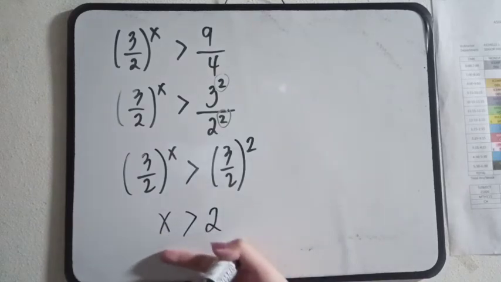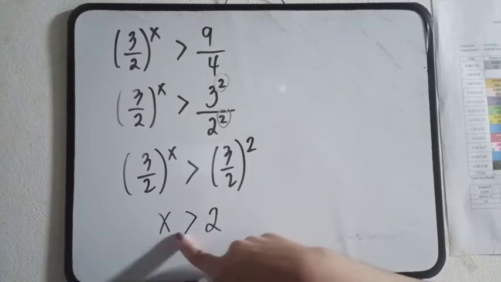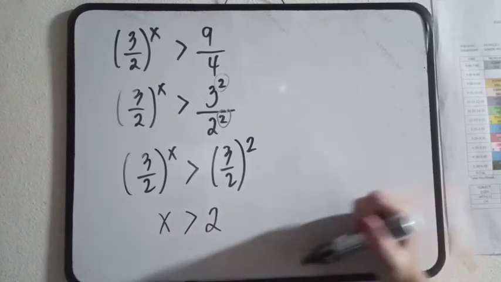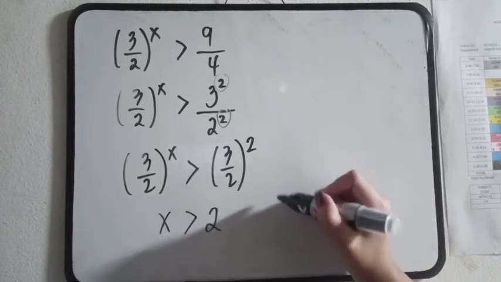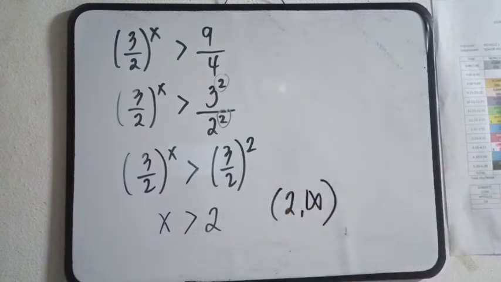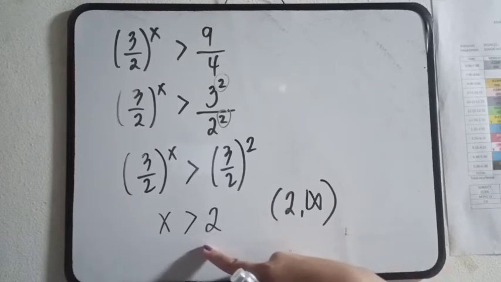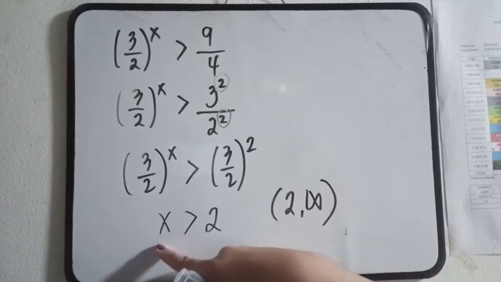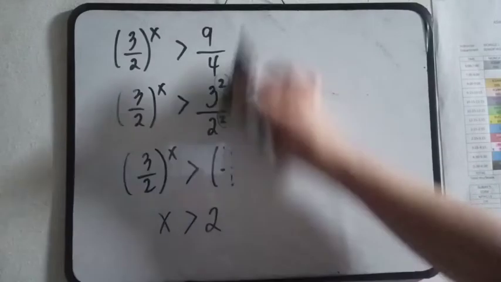So, nakuha na natin agad ang pwedeng maging value of x, which is x is greater than positive 2. Mas mataas. So, ang ating interval notation for that, from positive 2 to positive infinity. Okay, so parenthesis lang si positive 2 since not included siya sa possible value of x. Okay, next.